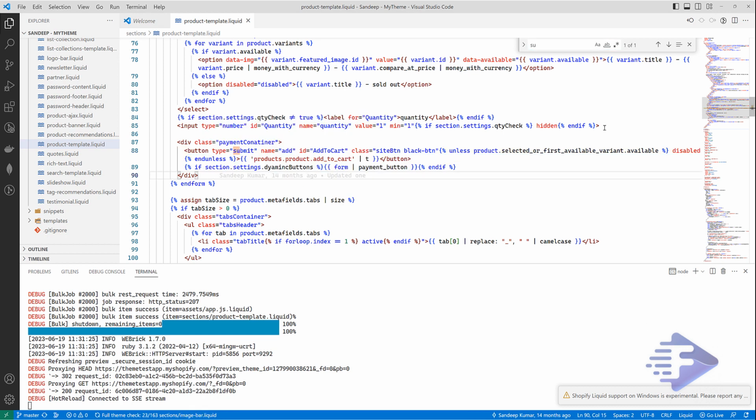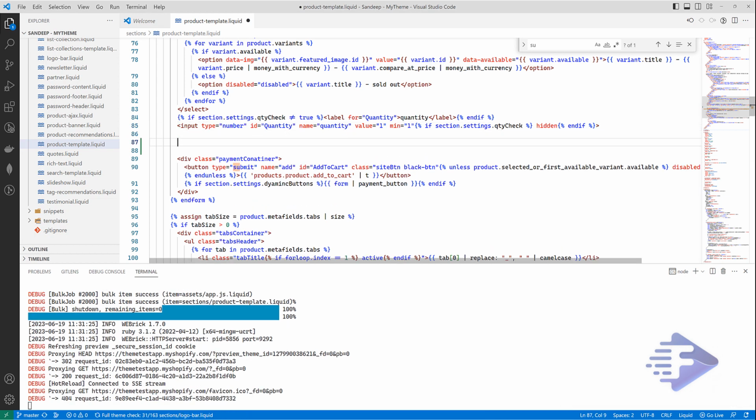Over here I'm going to add a table first, but before that let's see if our meta field is filled or not.